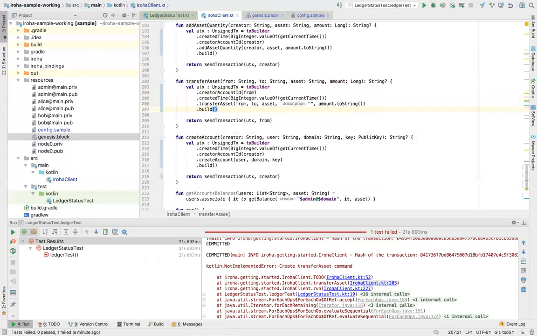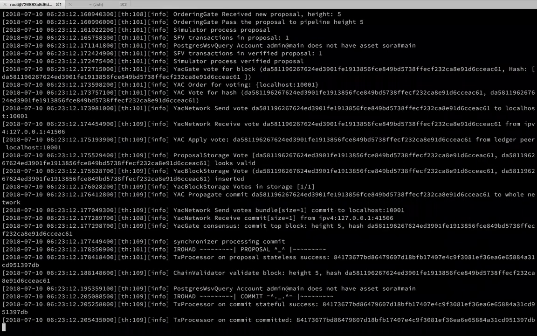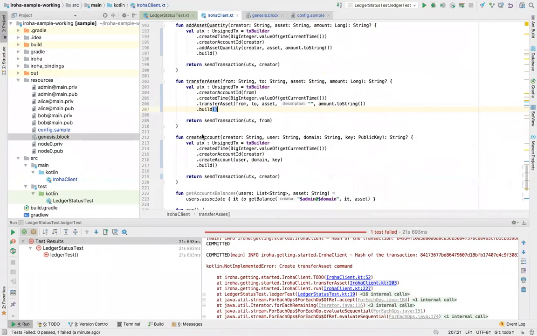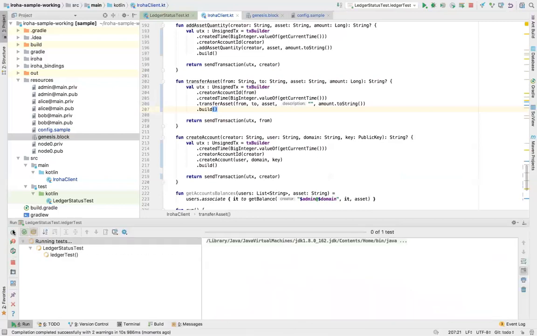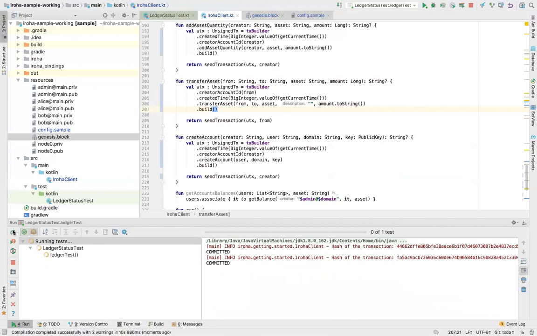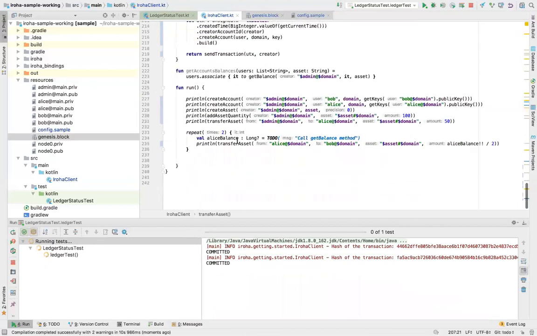Looks good. So let's give it a try. Reboot the ledger. Looks good.